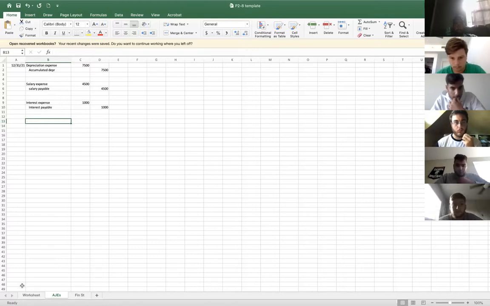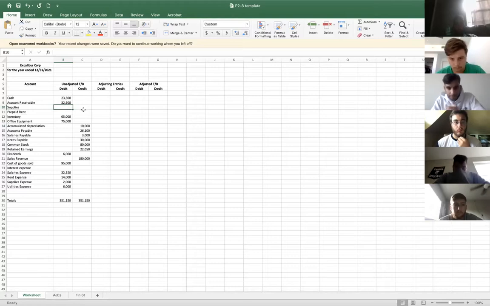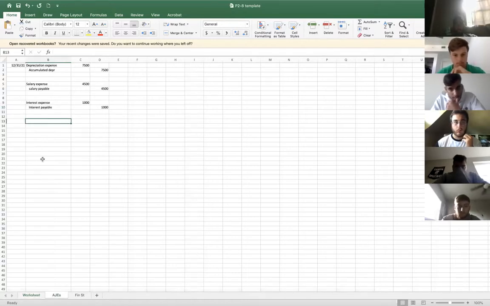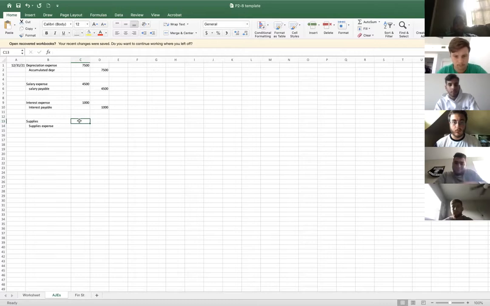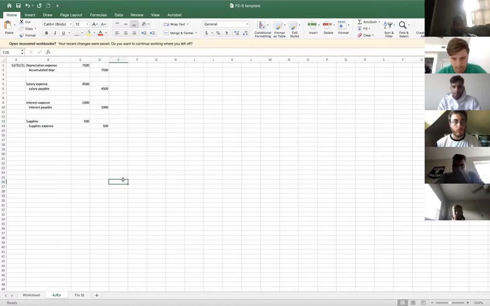So what should the adjusted balance of supplies be? 500. So let's go to our worksheet. What is the unadjusted balance of supplies? 0. And what did y'all tell me it needed to be? 500. So what is my adjusting journal entry? Debit supplies for 500. Credit supplies expense. Nice job. How much? 500. Right? They use the alternative approach here, but I end up in the same place no matter which approach they use because of these adjusting entries.